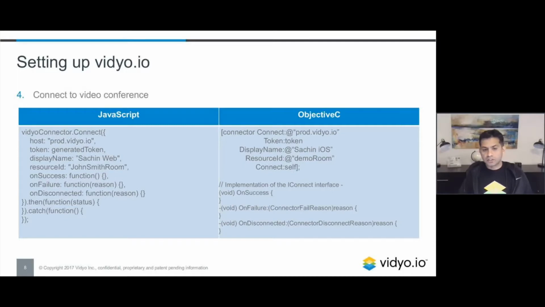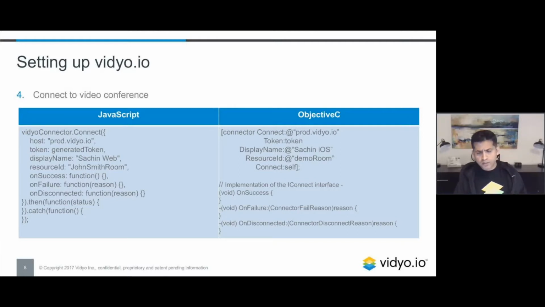It basically signs using your developer key, the other parameters. And then it creates an alphanumeric string, and you pass that alphanumeric string out here. I'll show a code sample and how that looks as well. So basically, once you get the alphanumeric string, you pass it down here, and you join a room.